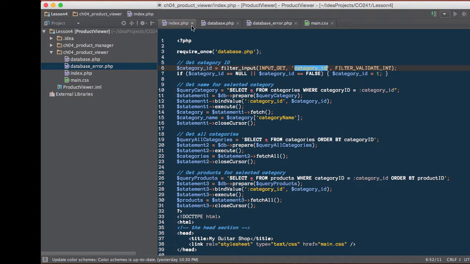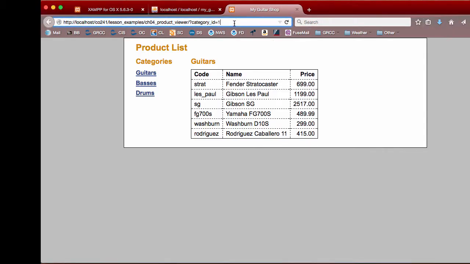Now, if it can't find this, category_id will be null. No, I'm sorry, it will be false. It will be false, okay? If it does find it, but it can't validate the value as an integer, which could happen if you do gibberish like this, see now, it's trying to read that value as an integer, and it can't.